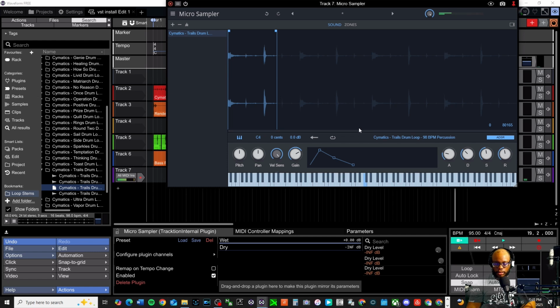C4. For some reason you have to hold down more than one pitch. I don't know why. It's not allowing me to do it. Let's put this back on until release.